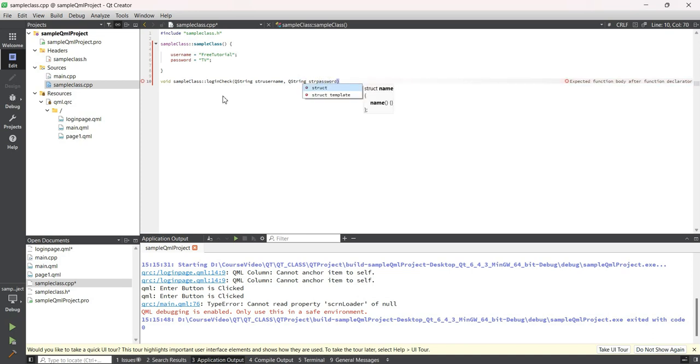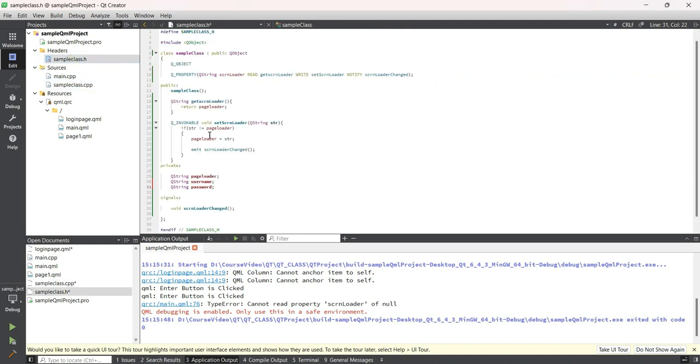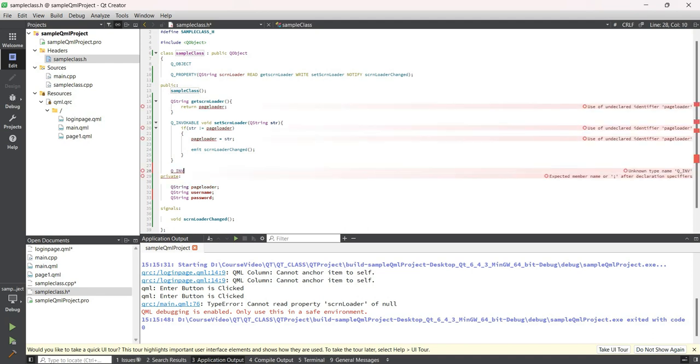So these two parameters will be incoming, and since this login check function is not defined here, I need to define it, but I should be defining it as Q_INVOKABLE void with the two parameters.